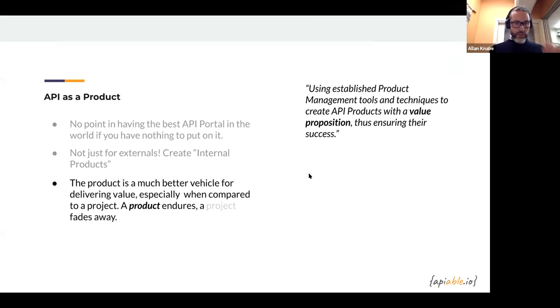And one of the biggest things is that the product is a much better vehicle for delivering the value, right? Basically it's getting to the customer, showing them, okay, this is the value of this thing, and the product stays around. So you have a product team and they work on it, and a product manager will continually make it better. Whereas a project runs for 6 months, 9 months, or it's supposed to, but it probably runs for 3 years and is over budget and then dies horribly, hopefully. And then someone's left holding the can, right? Some kind of integration team says, okay, well, who now owns this thing, right? And they have to babysit it before it dies. So a product is a much, much better mechanism for delivering value. And you should stop doing projects, do products instead.